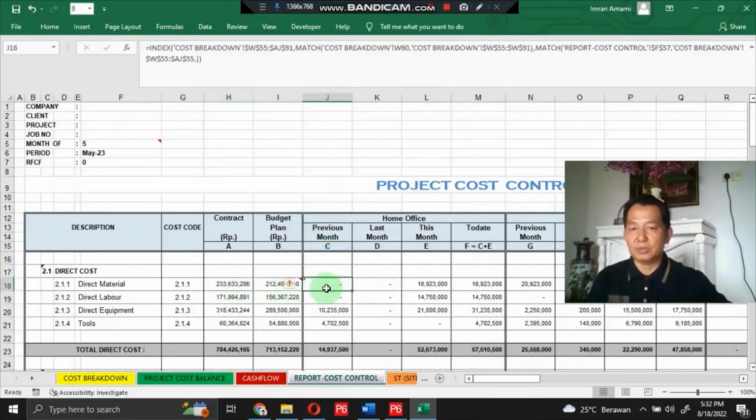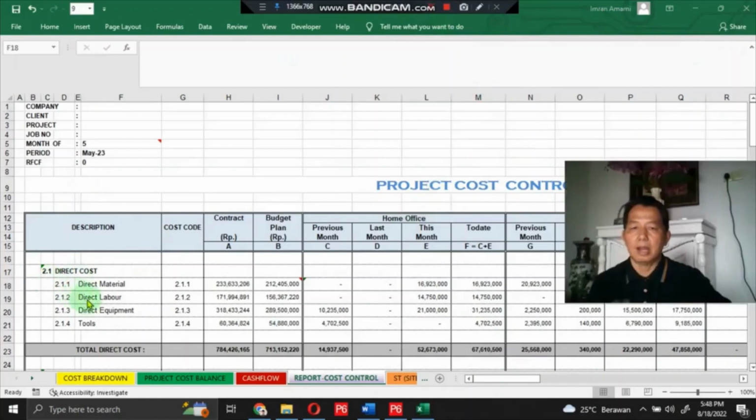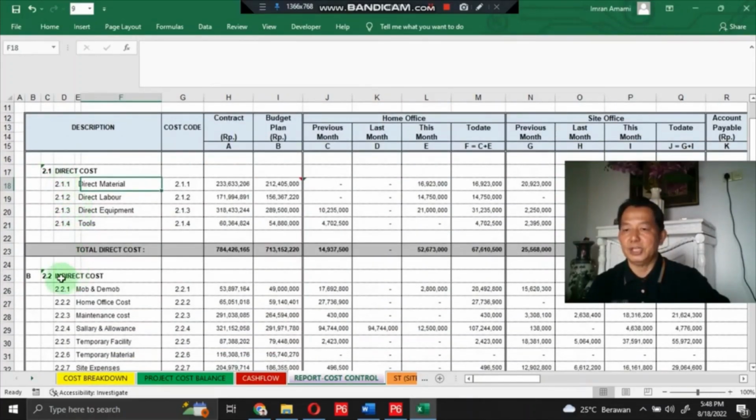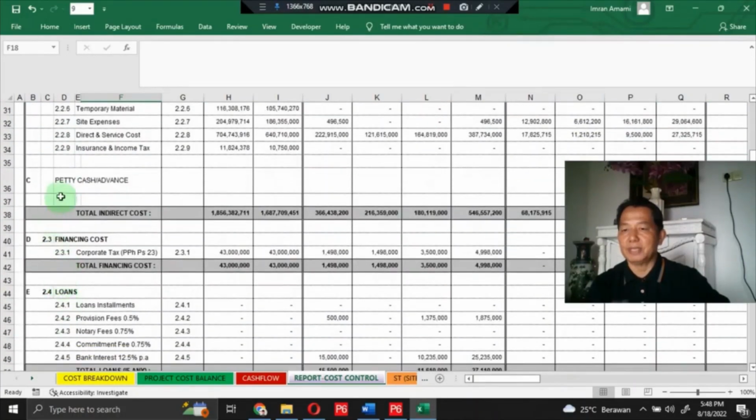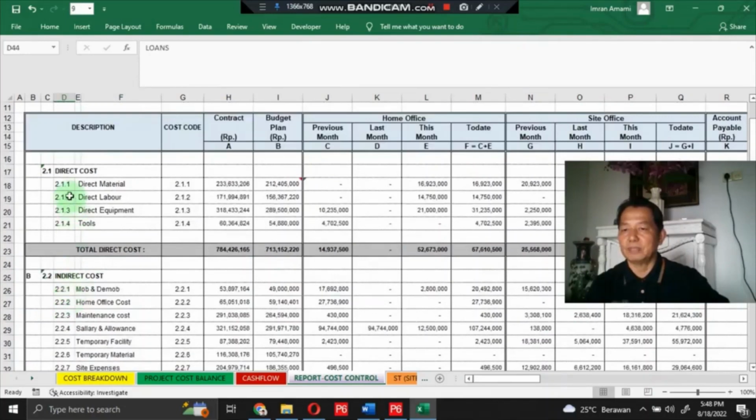Let's see this section using formulation inside, this section also, and all the sections in the project cost control report. I divided project costs in this program into 5 big cost categories: direct costs, indirect costs, petty cash and advance, financing costs, and loans.